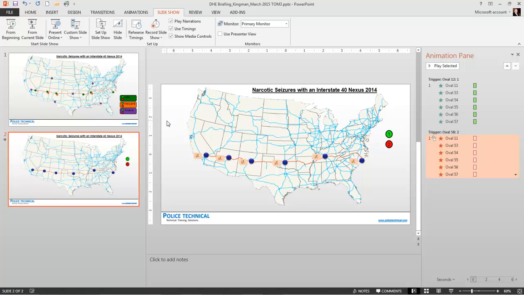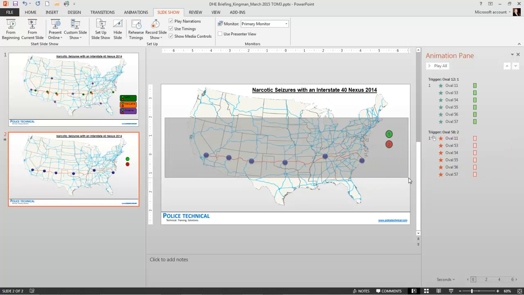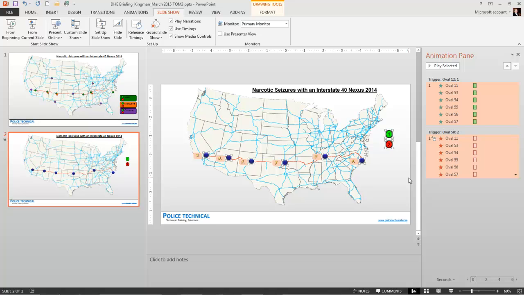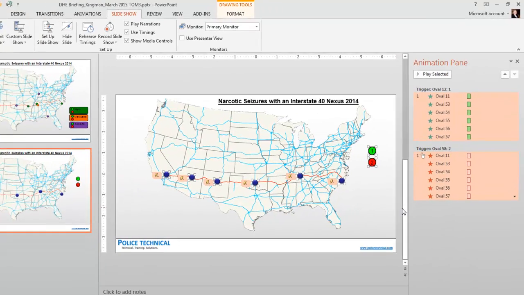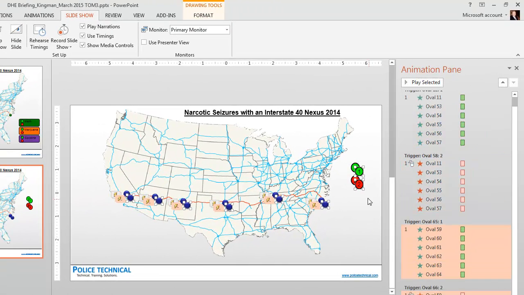We don't have to duplicate all of these. What we can do is highlight all of those points, the triggers and the hotspots, with a global select. Once again, I'm just going to click way out here in space. I don't want to click on the map, but maybe even off the slide, way over here. I'm going to highlight all of this material and duplicate it. Control D.